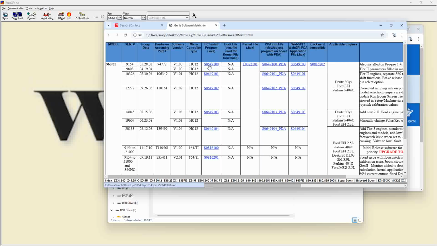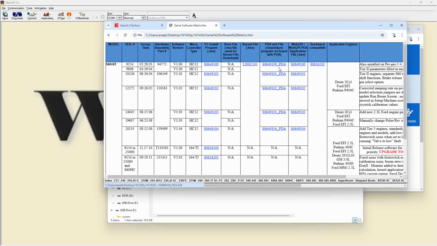This is the soft. This, when you are using a laptop, this file here. That's the software. That's the application you need. The kernel, we need it during the update. This is the PDA.